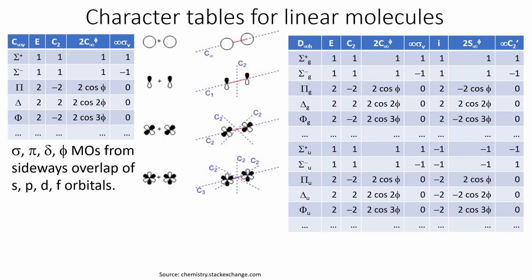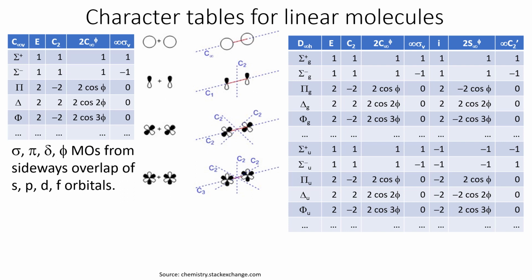And that does beg the question, what is the sigma minus G? So when you look at the sigma minus G, you see that it has a -1 character for the mirror plane, and also a -1 character for the perpendicular C2 axis. And I think what this represents effectively is a rotation. It's a bit like a helix. So a helix will be unaffected by rotations around the principal axis, but when you put a mirror in there, that changes it. So a right-handed helix becomes a left-handed helix in a mirror. So the sigma minus G irrep there effectively is the irrep for rotation or a helical shape.